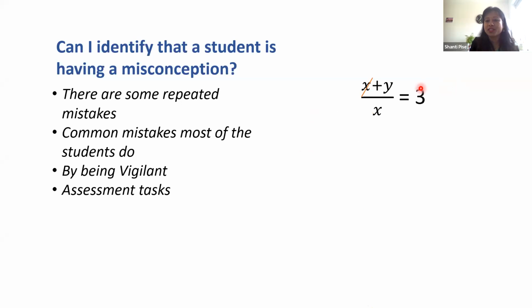Now let me take you to here. एक example है आपके लिए. आपको पता है ये वाले आपने देखे होंगे ऐसे type के examples जो बच्चे बहुत बार करते हैं. What it is, (x+y)/x = 3, and a student immediately cuts x and they say that y is equal to 3. ऐसा हुआ है आपके साथ?